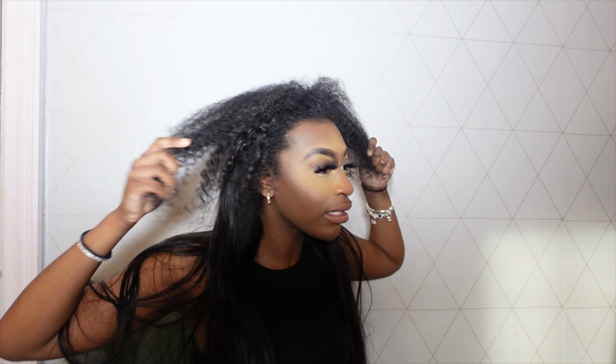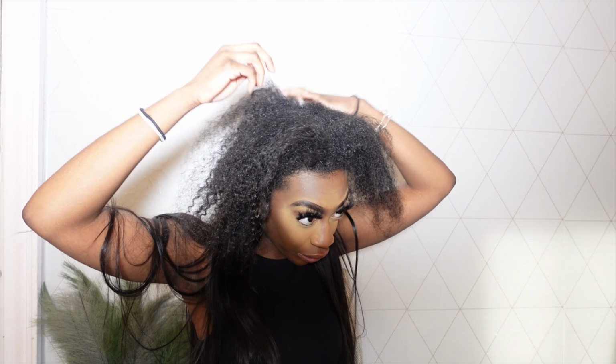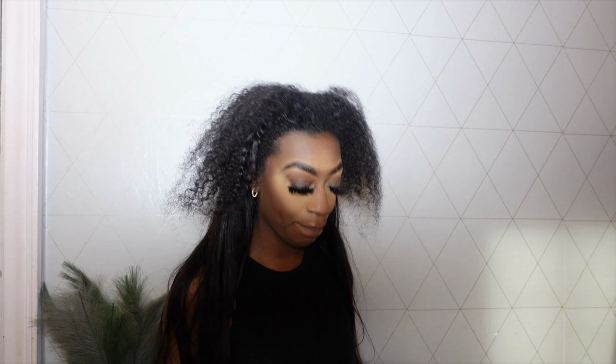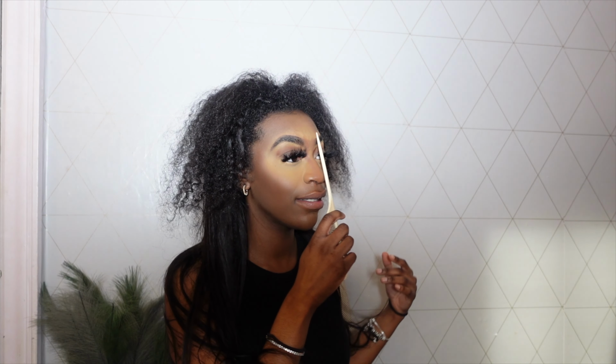First, mousse is water-based, so I'm not gonna go in with a blow dryer, because my hair still gets stretched out even though it's still in its curly state. So it's still getting stretched out, so I'm just going to go ahead and put the mousse in.